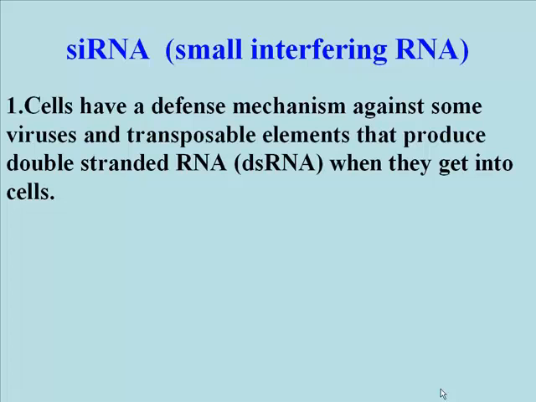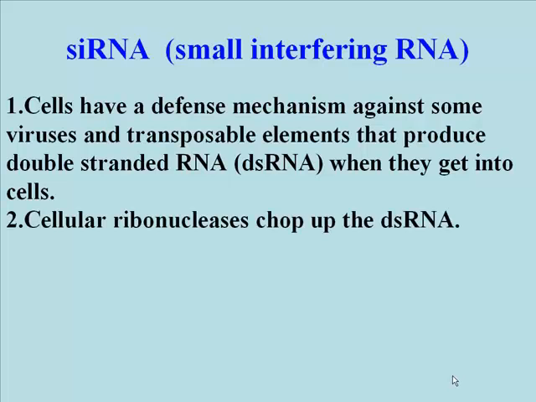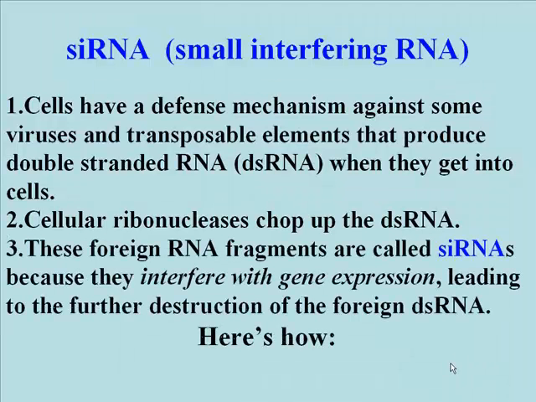In some ways, this is an unusual and exceptional example because it's part of a eukaryotic cell's defense mechanism against invasion by viruses and transposons or transposable elements. At some point, these invaders produce double-stranded RNAs. Selective double-stranded RNA-specific ribonucleases can detect the double-stranded RNA and hydrolyze it down to smaller fragments. Some of the smaller foreign RNA fragments can hydrogen bond to complementary regions of the larger invasive RNAs and target them for degradation. So here are the specifics.